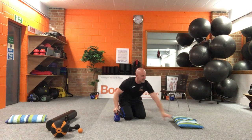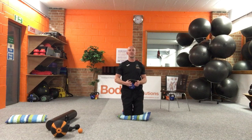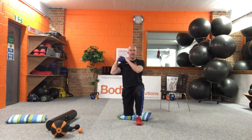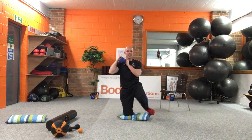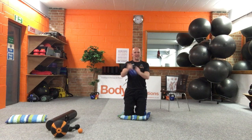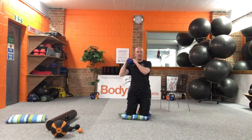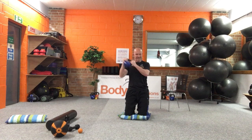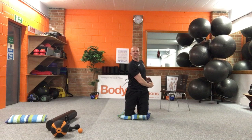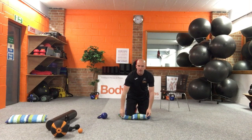Tall kneeling, remember — we're going with the opposite leg now. Tall kneel first. Chop, pop it back, bring the leg, chop, pop it back. All the way through this, think: have you got your deep core muscles nice and tight? I want the outer layers to be elastic, but I want the deep core muscles to be like a rock. Keep the hips level — upper and lower body dissociation. Dead simple but dead effective, especially if you're a golfer.